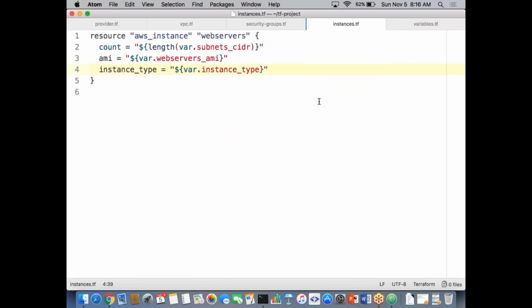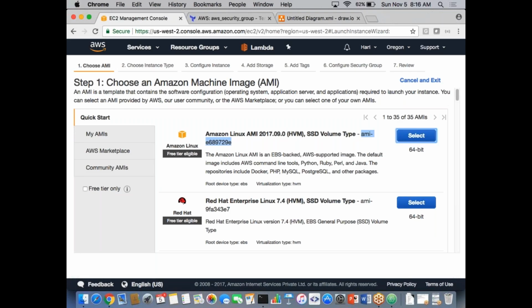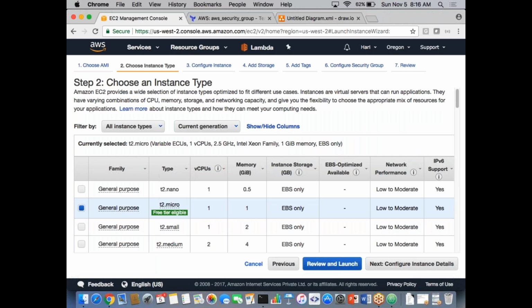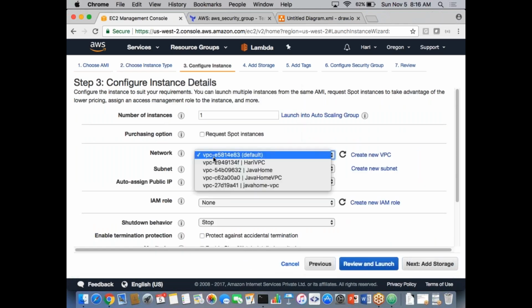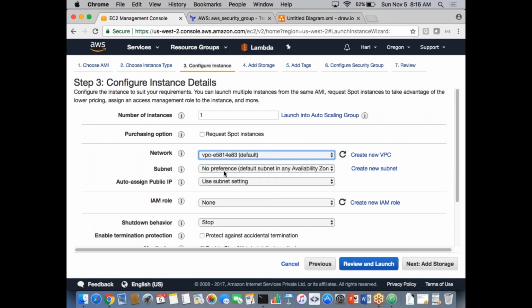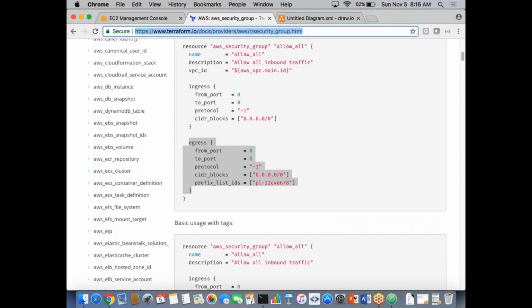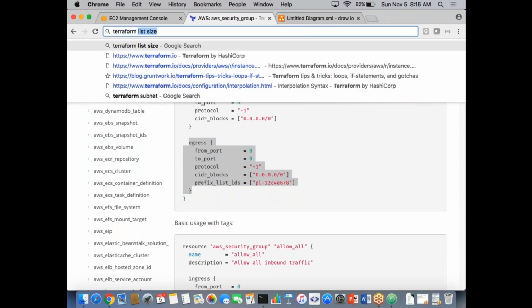Right? Yeah. So apart from this, I want to attach security groups. Plus, I want to link with my VPC. I should link with the subnet actually. So when you launch the instance, if you see this one, in step 3, we have chosen this first. So I need to specify which VPC and which subnet, correct? Let's see that one. Terraform.